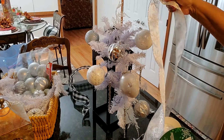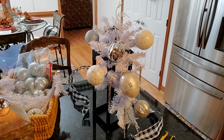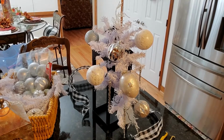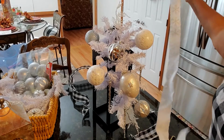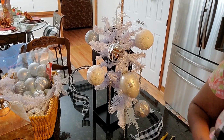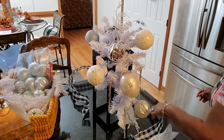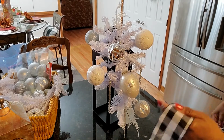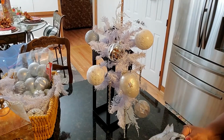So let's start here. And I think I want to be a little subtle with the buffalo check, maybe in this particular swag, because you know how I like to use my swags and sometimes come back and reuse the swag. So first what I'm doing is putting the little, what I call the legs of the bow that are going to drape down. There's one. I'm also going to add a little bit, that's where I'm going to put in the buffalo check. A little bit in. I cut one for that.